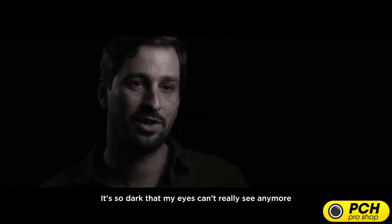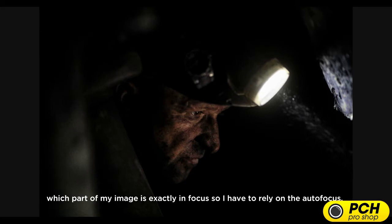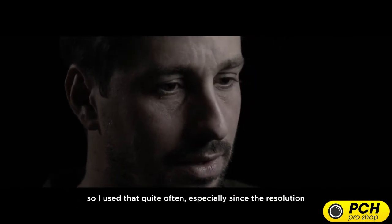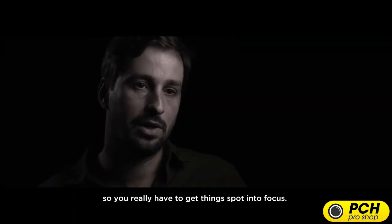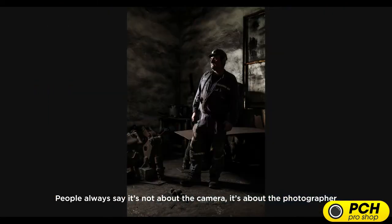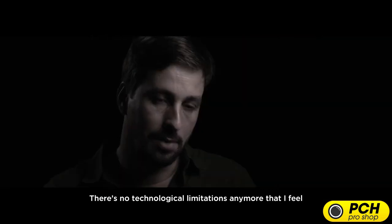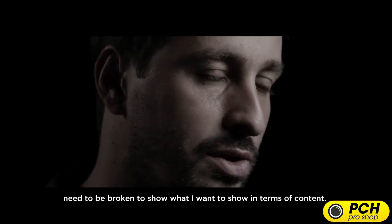It's so dark that my eyes can't really see which part of the image is exactly in focus, so I have to rely on the autofocus. You can use the screen as a touchscreen to move around the focus point, which I use quite often — especially since the resolution of the camera and lens is so high and I was shooting wide-open aperture, so you really have to get things spot into focus. People always say it's not about the camera, it's about the photographer, but both elements have to come together to form the image. There are no technological limitations anymore that I feel need to be broken to show what I want to show.